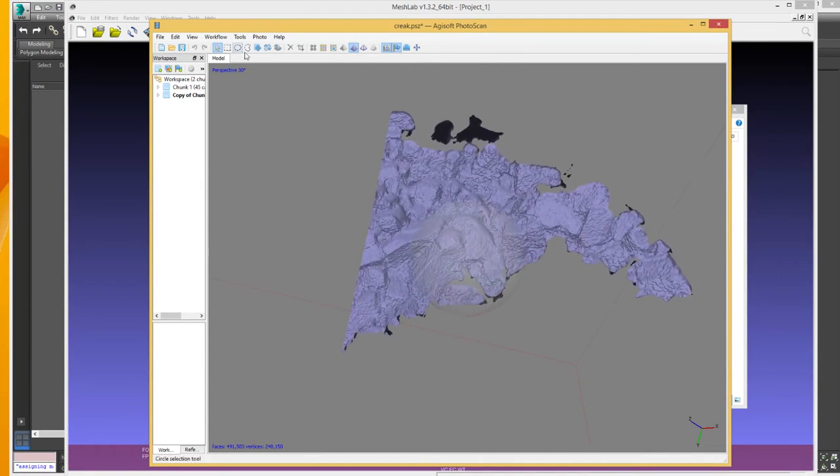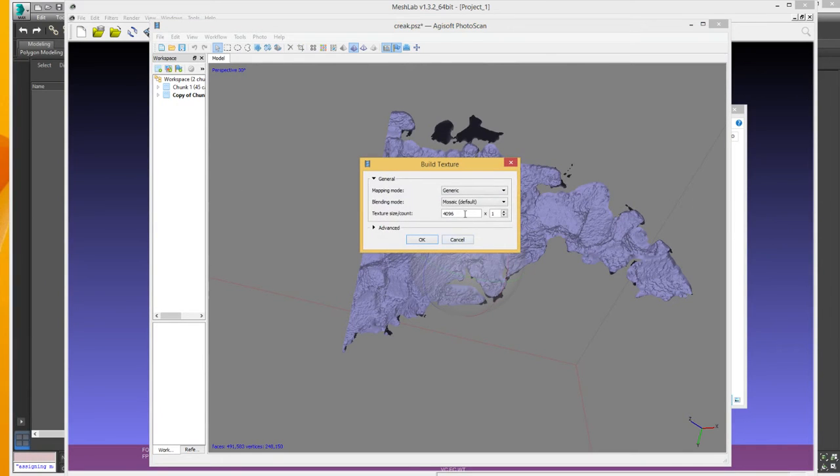So we've loaded up our section, and then we go to build texture, and we're going to build it at 4K. There's a few options about how you build your texture, which will control the way it takes images from different cameras, and also the way that it tries to wrap the UV map, which is the way that it's figuring out how to wrap that image over the model. These different settings will change the way that it tries to wrap that image over the model.